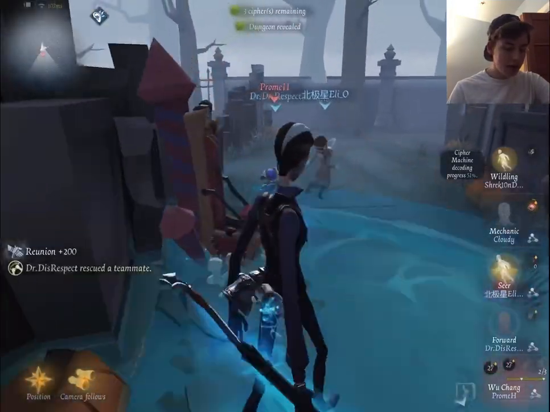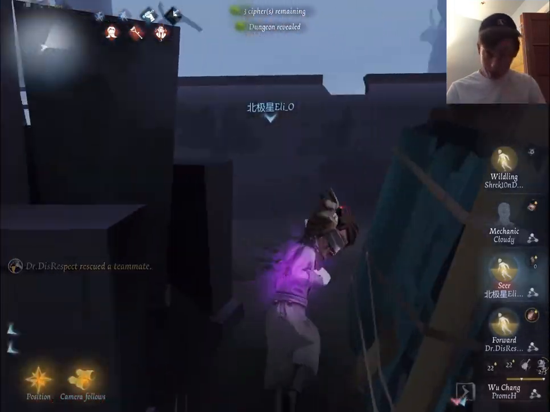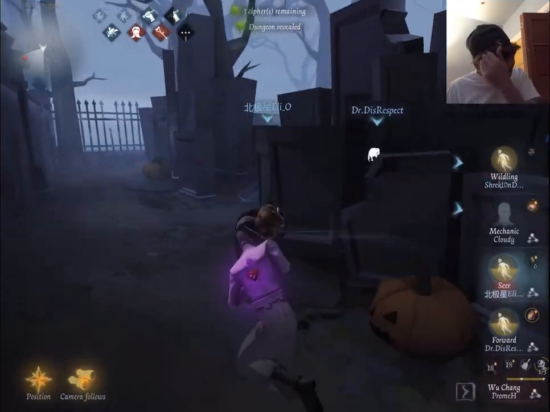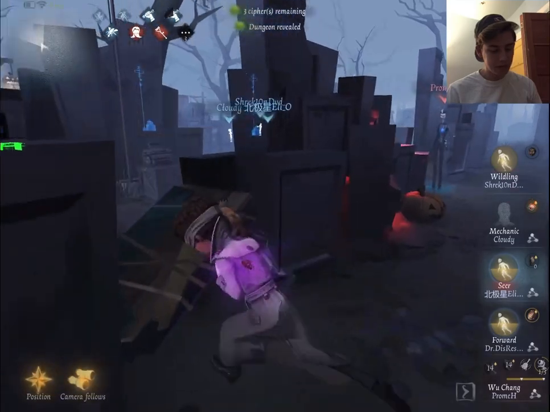The next survivor in A- tier is Cowboy. Oh my god, I've been talking for a while. I need to get some water soon. Okay, let me fix my hair. Okay.